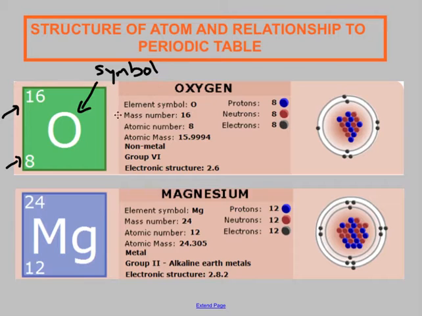We're going to do this a little bit more on the next slide as well, so if you don't want to write it down on this slide, you don't have to just yet. If I'm looking at this picture, I can see the mass number is going to be 16. Since I know the atomic number here is 8, this is the number of protons, which means that, remember, mass number is the number of protons plus neutrons. So if I have 8 protons and I have 16 protons and neutrons, then how many neutrons would you have? And to find it, you would just take 16 minus 8.